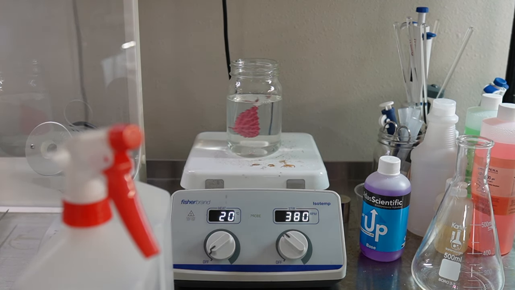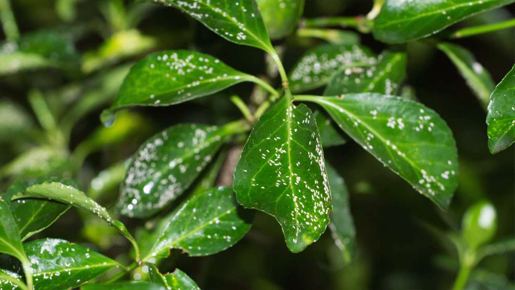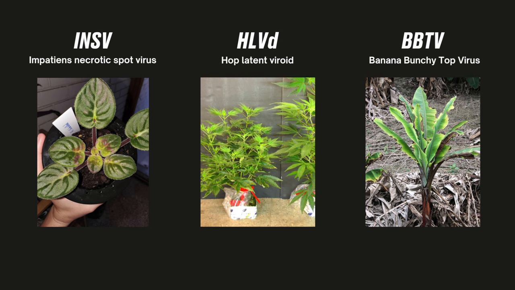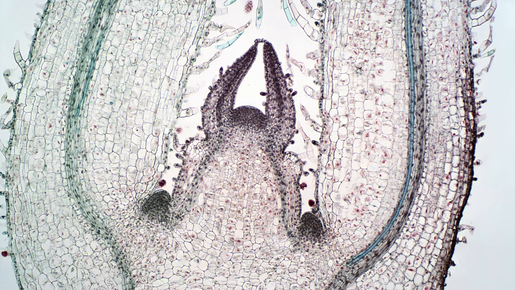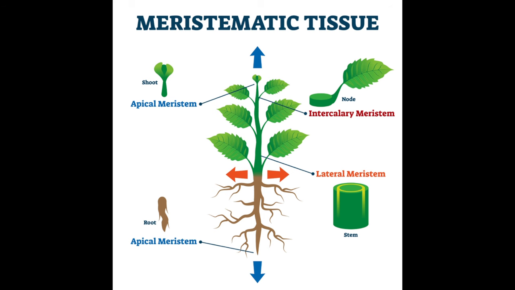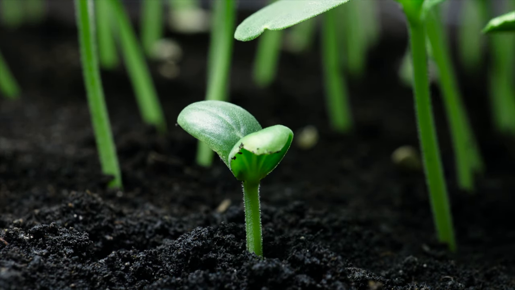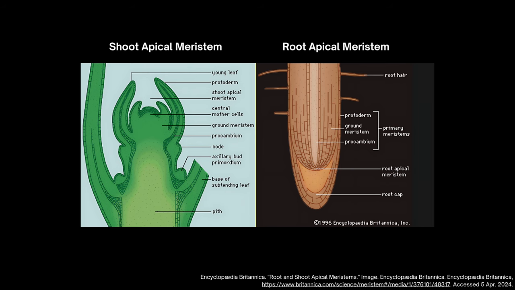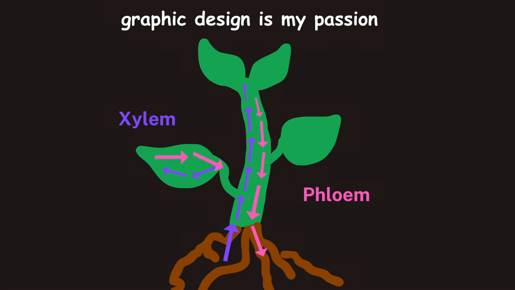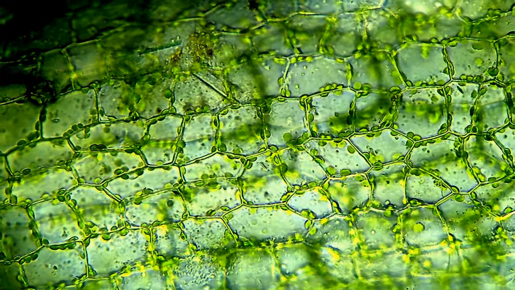Back to meristem culture. During any tissue culture process, we are cleaning the plant of external contaminants like bacteria, fungi, insects, etc. When we do meristem culture, we are also able to clean the plant of internal contaminants like viruses. Because meristematic cells are not yet joined to the plant's vascular system — which serves as a pathway for viruses to travel through a plant — these cells are usually virus-free. So when we use them as samples for tissue culture, we can grow out virus-free plants, even if the mother plant is sick.